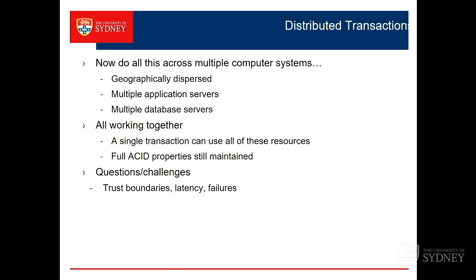Okay. Distributed transactions, which I said this was going to be about. So we've talked about locking, we've talked about logging, and we're going to bring these together to get distributed transactions. So we want all that good transaction stuff across multiple systems, and we want to have multiple systems working together on a single ACID transaction.